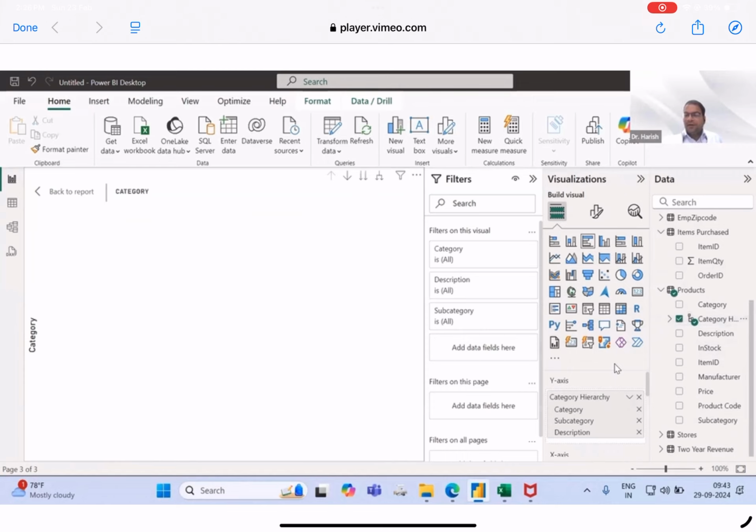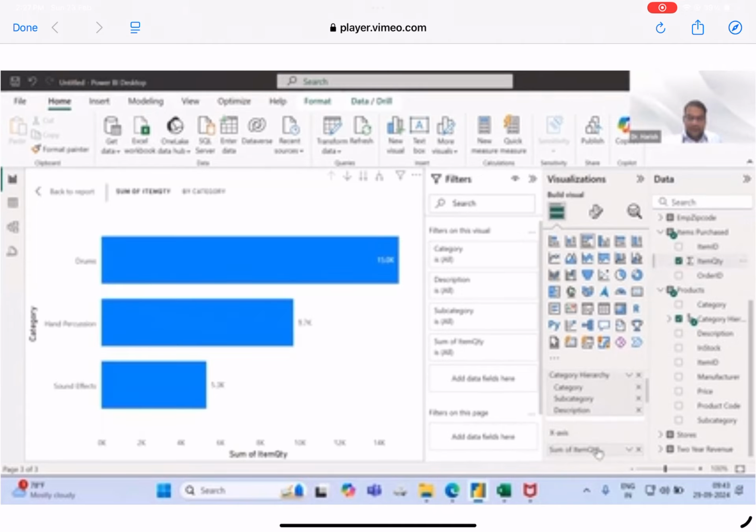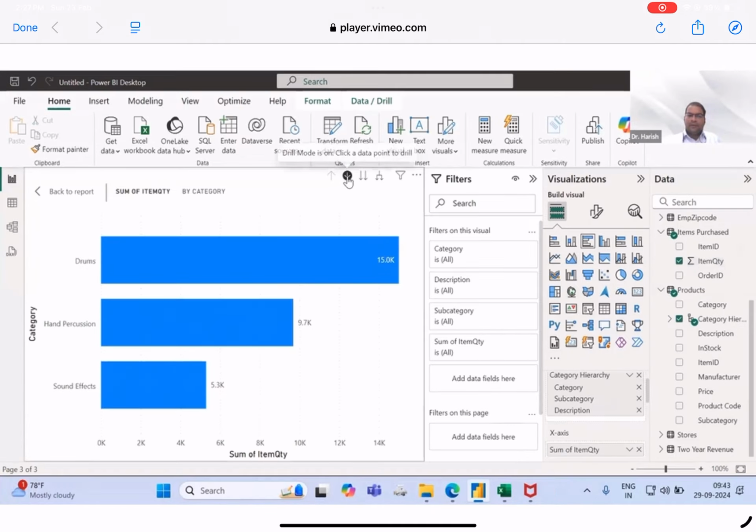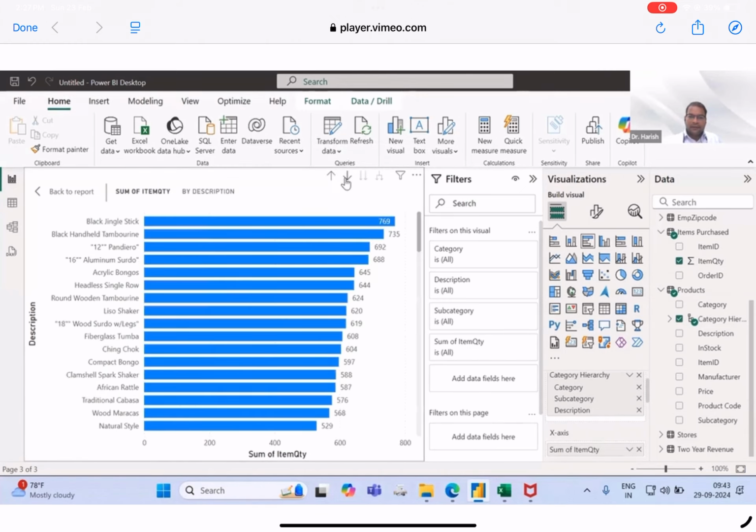See, by default, the three options are coming: category, subcategory, and description. And on the x-axis, it should be the item quantity, right? See, now the drill down approach is directly coming. If I click on this, it shows by category or subcategory and so on.